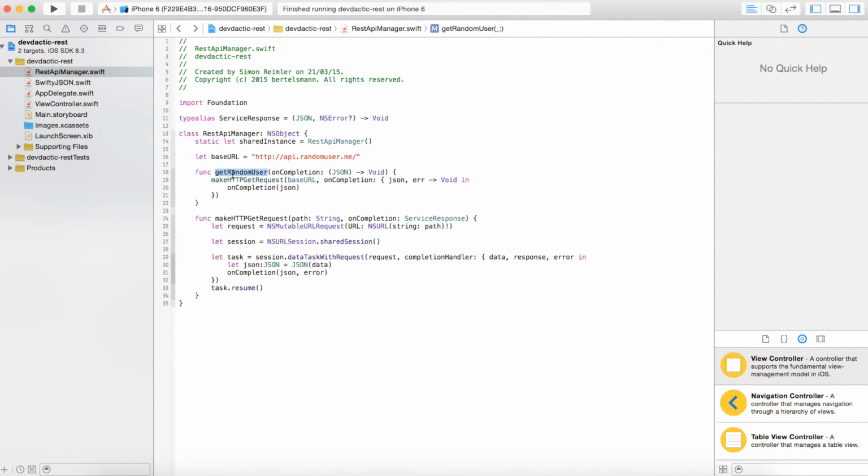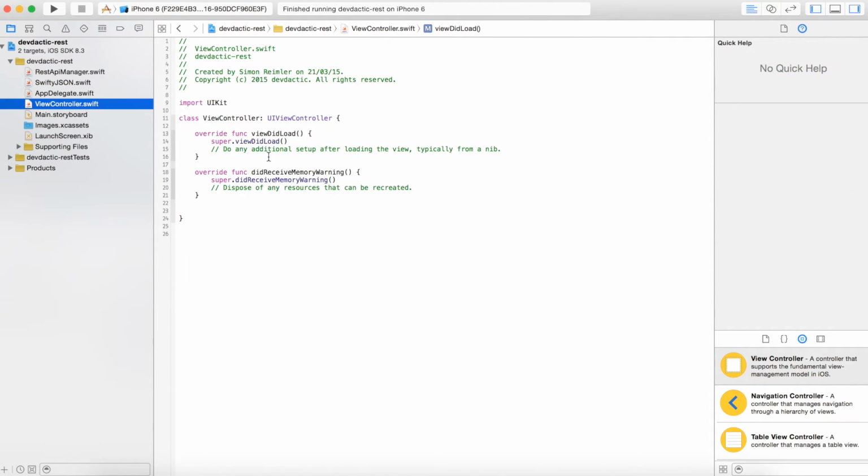So you can make more functions like this, and you would always use this core function or make an HTTP post request or whatever, but in general you just have to make more of those functions and change your URL, or you could add a body with some data or whatever, but that should be the general core of some kind of manager.